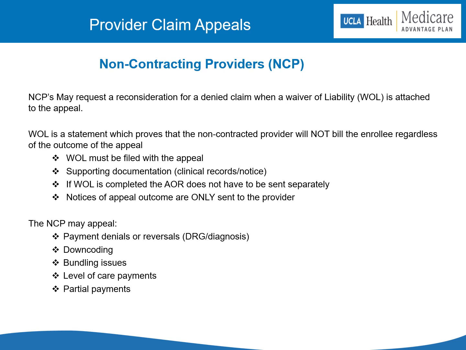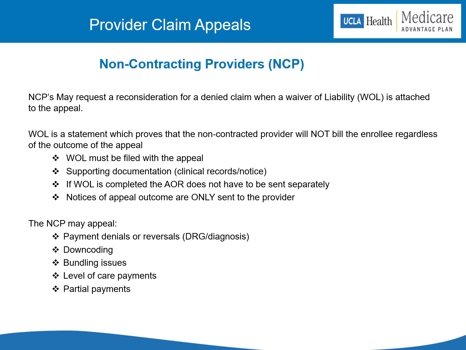Next, provider claim appeals for non-contracting providers, or NCPs. NCPs may also request an appeal for a denied claim when a waiver of liability form is attached to the appeal. Now, this WOL statement is important because it tells us that they are not going to go after our members to bill them for any balance billing, regardless of the appeal outcome. The WOL must be filed with the appeal. Supporting documentation, including records, notices, x-rays, etc., needs to be submitted.